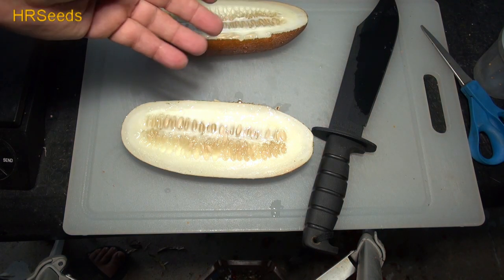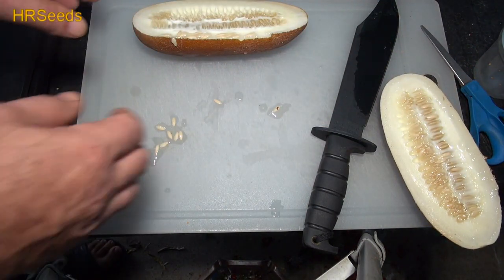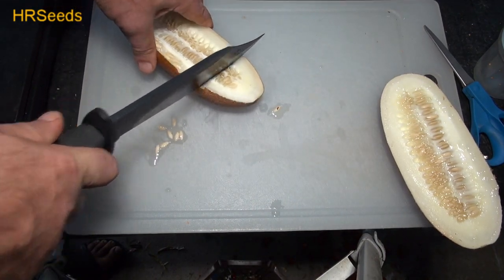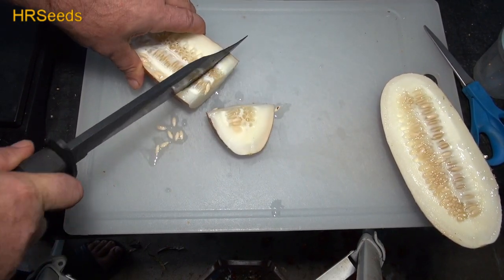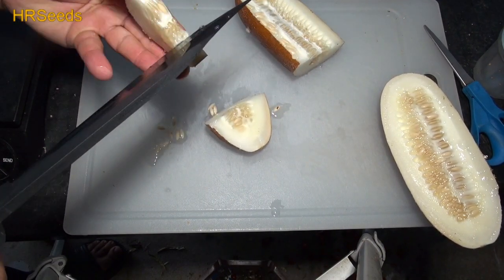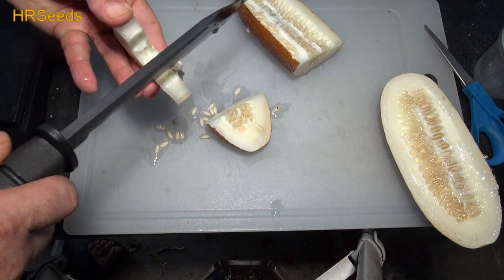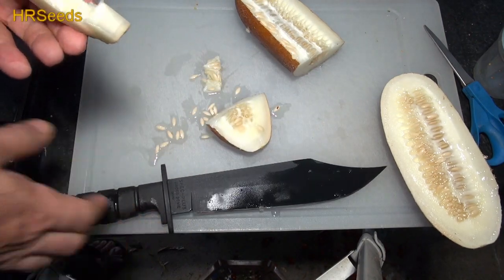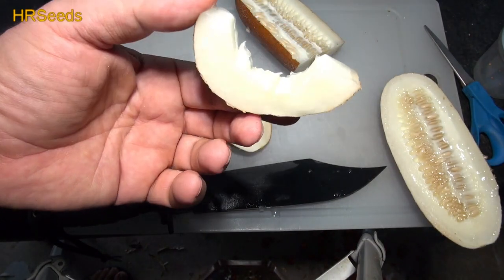But I'll do a taste test on the rind part for you and give you an idea of what the rind tastes like. Is it going to taste anything different? If I don't do that, people complain, so I have to. This is a very thick cucumber. We're going to decore that on here. We're not going to eat those, and the gel, not at this stage of the game. I don't do that with any full size cucumber. So let me take a bite out of that, and I'll try to tell you if it's worth eating or not worth eating.